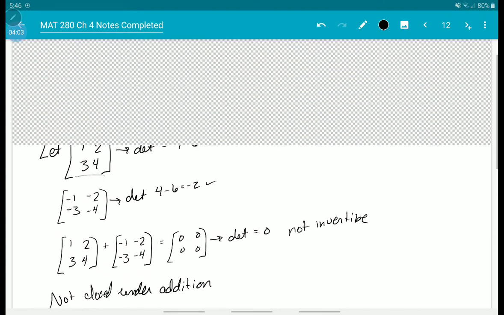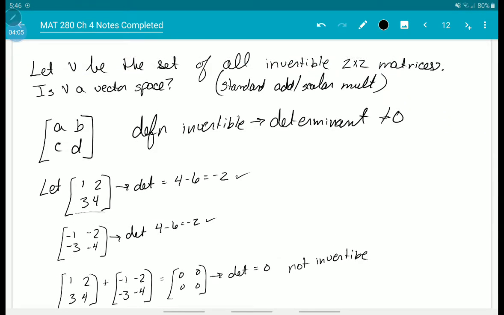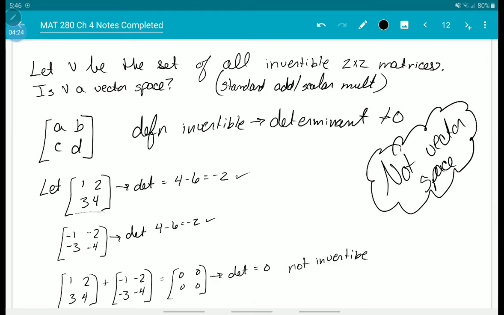So this set just has a whole bunch of problems, right? It's not closed under addition, it's not closed under scalar multiplication, and there's even going to be some other properties that just fall apart with those definitions. So this guy is not a vector space. And we only have to have one problem, one axiom that falls apart to show that it's not a vector space. You really only need one counterexample to show that something does not work. But to show something works, you have to show it for every example. And that's why we use all those variables to show it for every example.